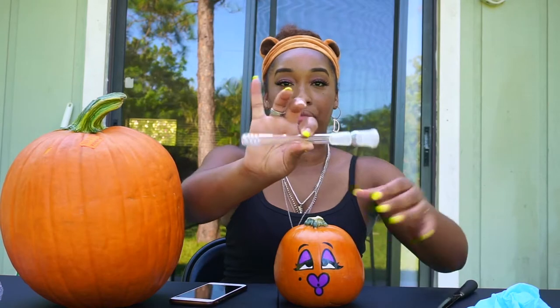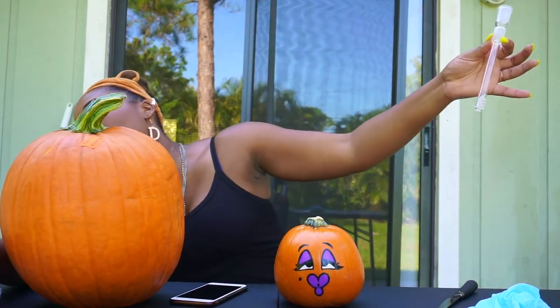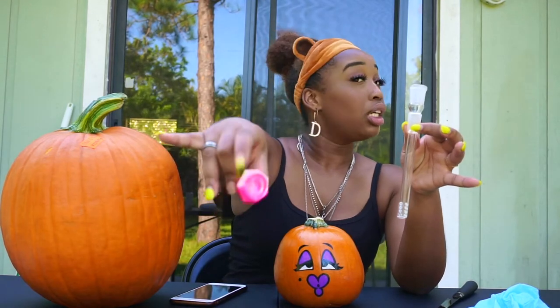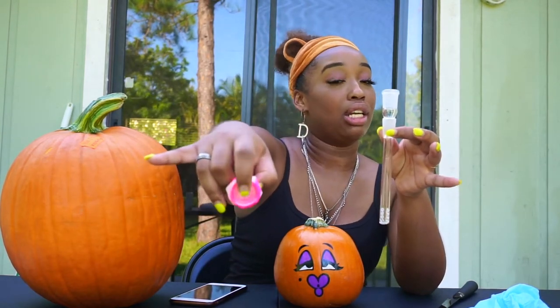So, other thing you need is a stem and a bowl piece. This is where your extracurricular activity is gonna go.